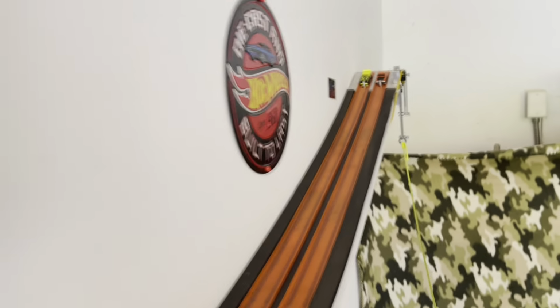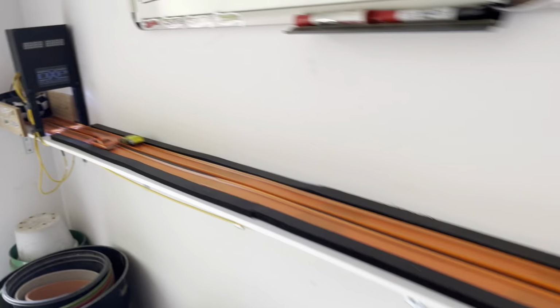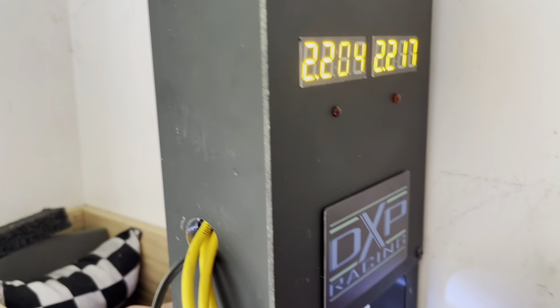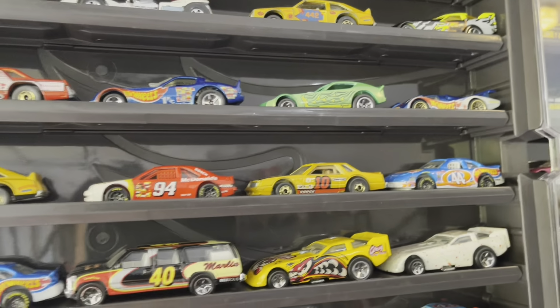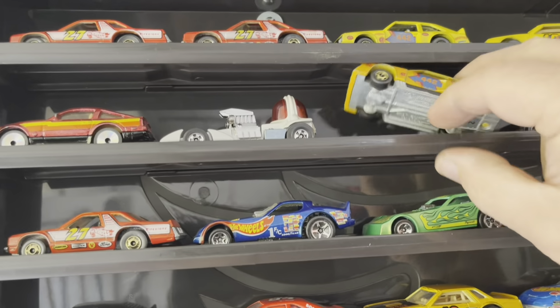That Mega Graphics. Ready, set, go. He ain't gonna get him. Man, 2204 to 2217, pretty consistent. Pretty consistent over here in this lane. He really likes it. All right. Well, you're in the top eight. You have to fight through all these guys here.